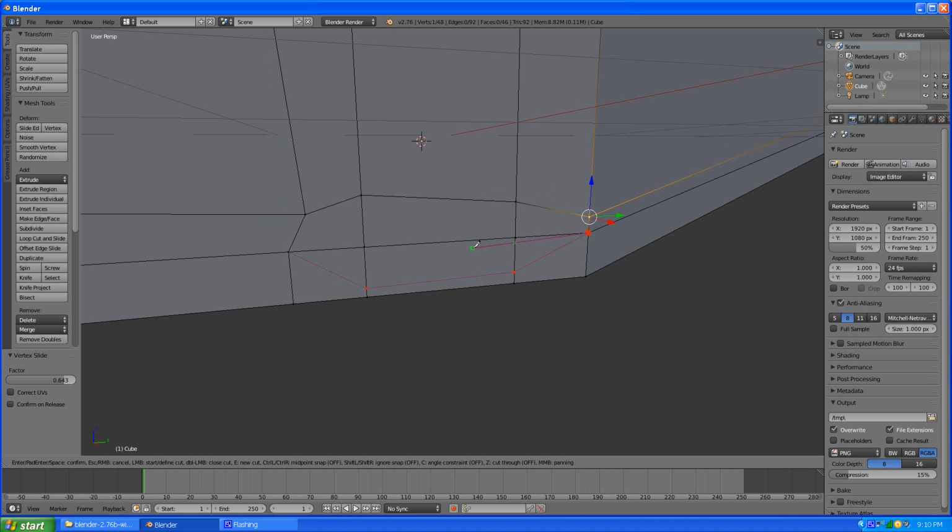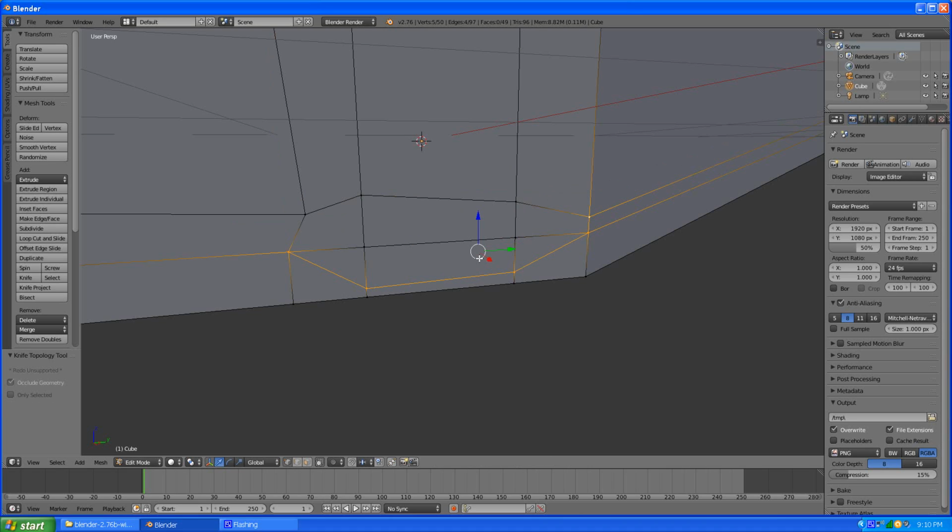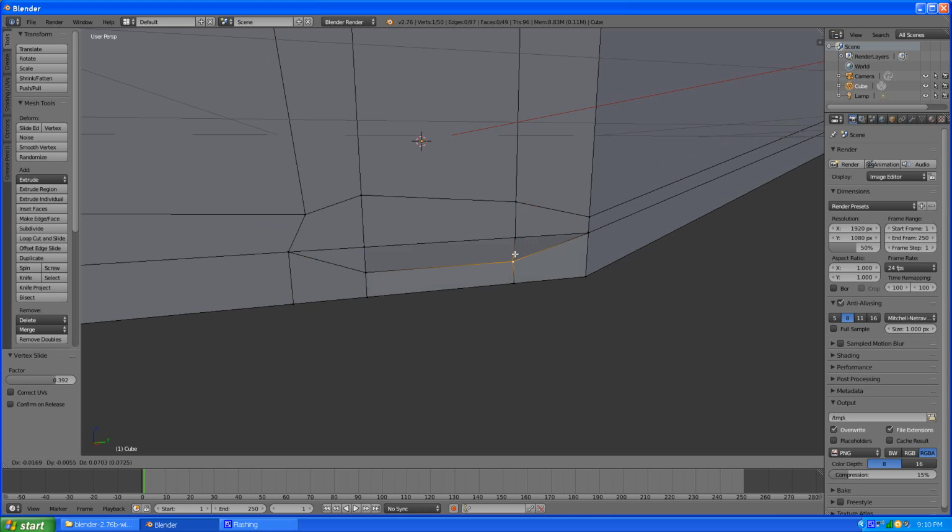So what you want, instead of having a perfect box, is an airfoil shape. An airfoil typically is bigger on the top than it is on the bottom. So it's something like that. And take the whole thing.